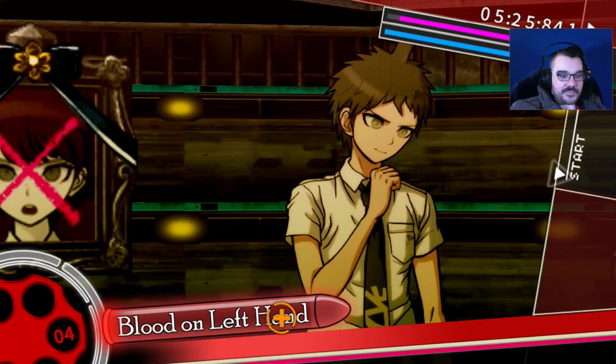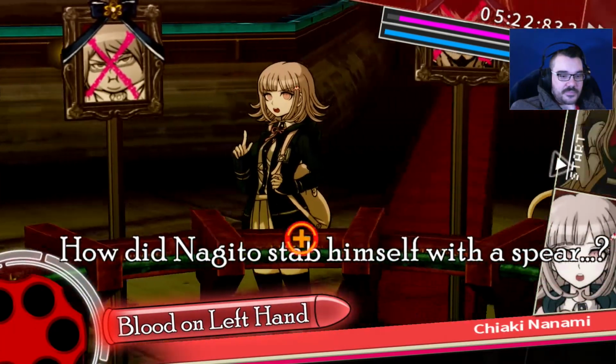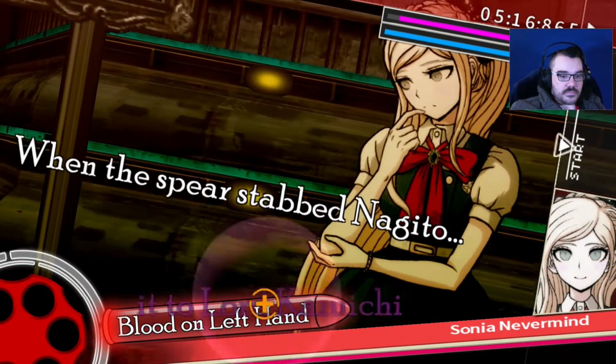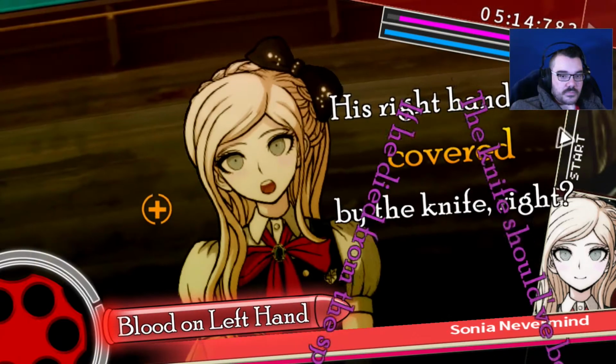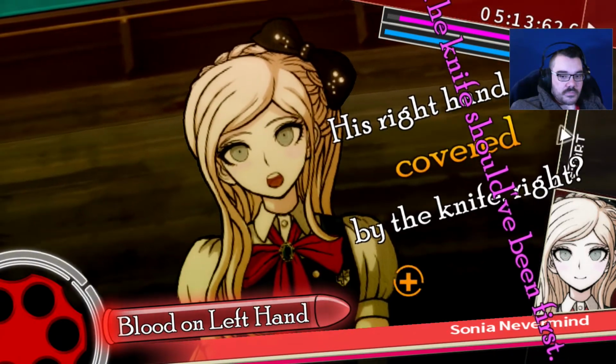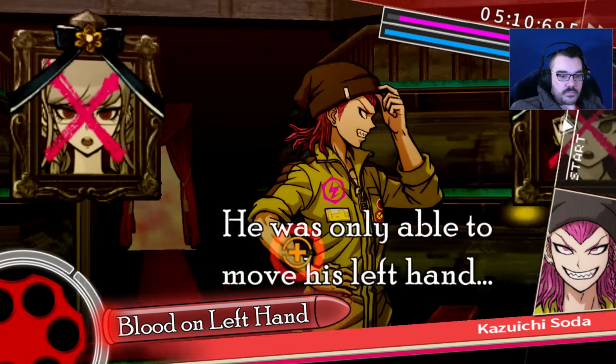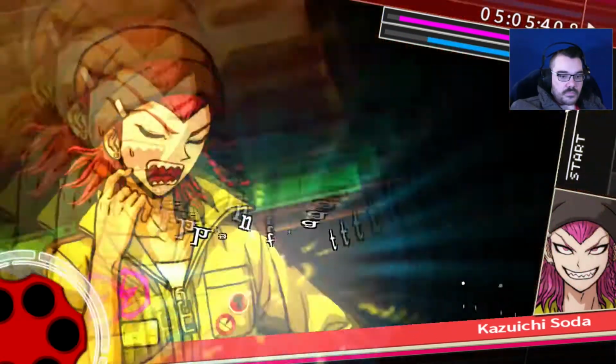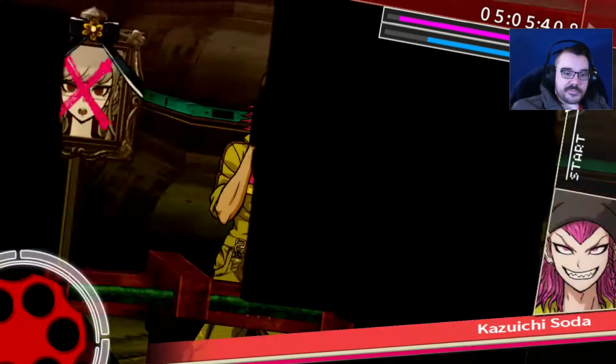Sorry. How did Nagito stab himself with a spear? Let's work together and think this through. When the spear stabbed Nagito, his right hand was covered by the knife, right? He was only able to move his left hand. But his left hand was also tied. Then that rules out his left hand. No, that's wrong. That's wrong!